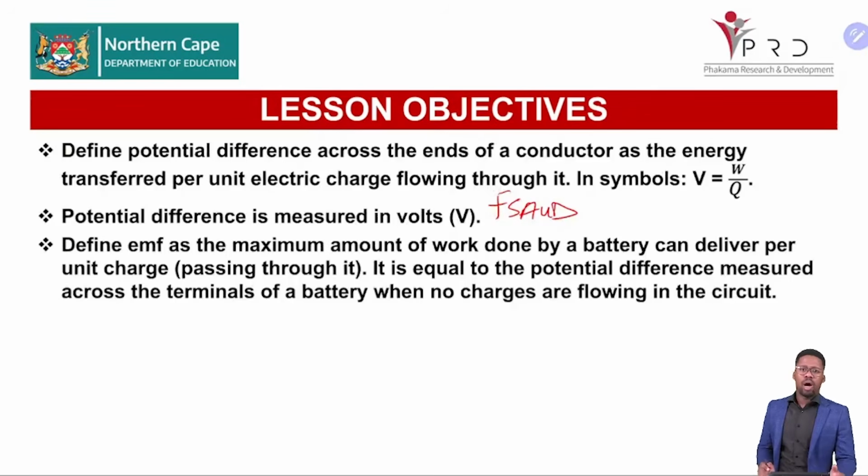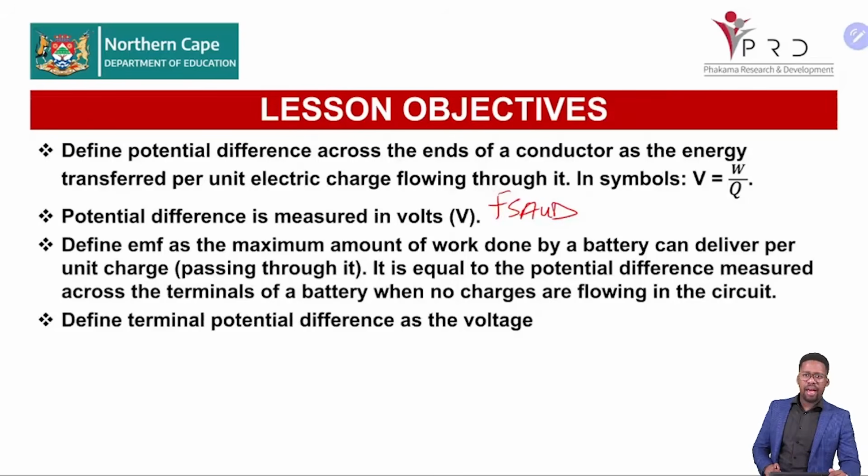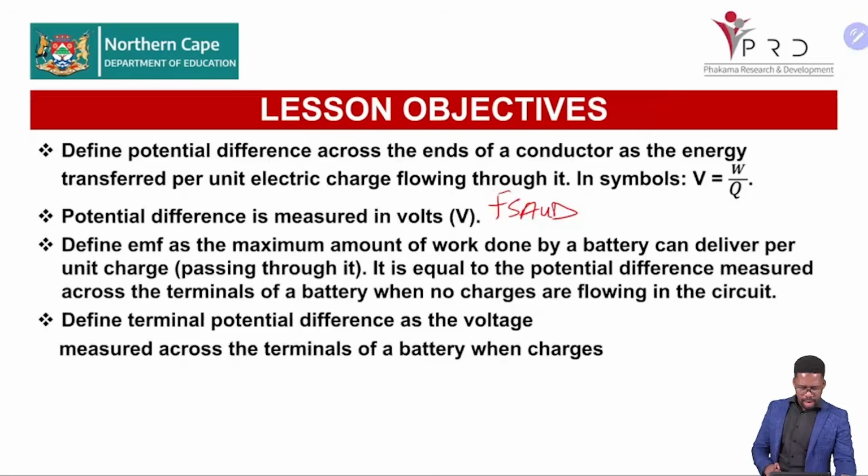Then later, we are going to deal with the grade 12 aspect that started from grade 11, the EMF. Why EMF? It is highly linked to the potential difference because we define it as the maximum. It is not the total. It is important that we write the correct science. It is the maximum energy supplied by the battery per unit charge passing through it. So we are going to deal with the EMF as well. And then we'll look at the difference between the EMF and the potential difference and measure it as the current flows through the circuit.